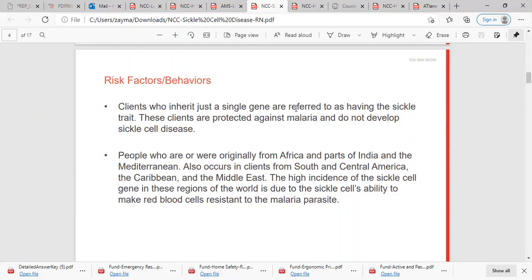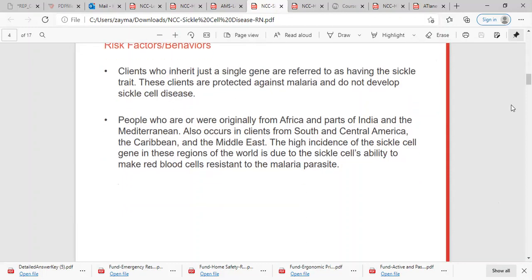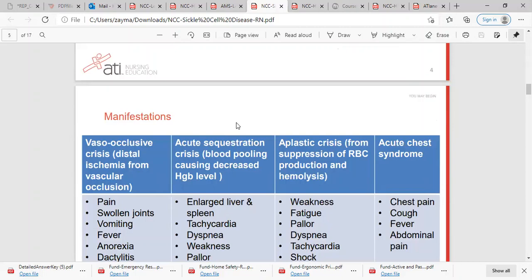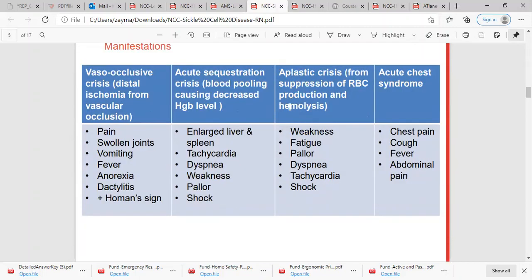Genetic testing is super important when planning to have a baby, right? This is why we test for these genes and do a lot of genetic testing at the beginning of pregnancy to make these predictions. So that sickle cell trait, again, protects patients against malaria. Sickle cell trait is not the disease. It will not come with any manifestations. It is just a gene that the patient is carrying. Many patients love to play up their sickle cell trait.